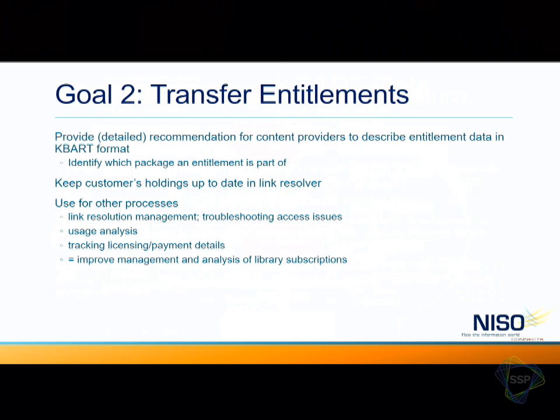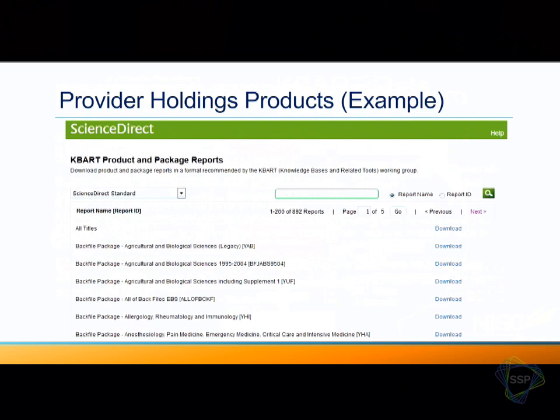I think a few vendors have already started doing automated KBART holdings, and one in particular is Elsevier. And Elsevier, Joseph Pollock, who's a technical guy at Elsevier, has been doing presentations about this for at least the last year, so we're lucky he's participating on this initiative. Elsevier customers can already download their entitlements in KBART format, which I understand is a big hit with the Elsevier customers, because I think entitlements from Elsevier can be rather complicated, and this makes managing that information much easier for libraries. So we're hoping to examine Elsevier's process in the KBART automation working group and perhaps make something that's more generalizable for other providers to adopt.